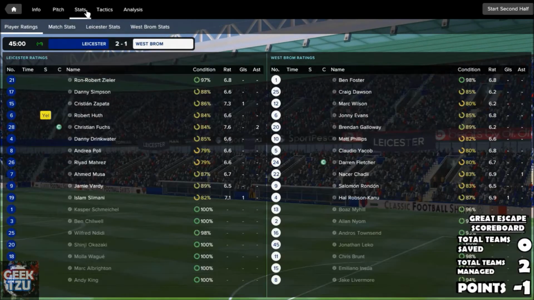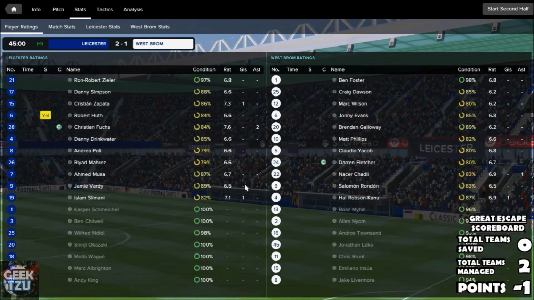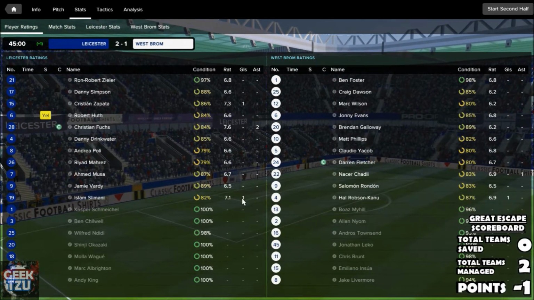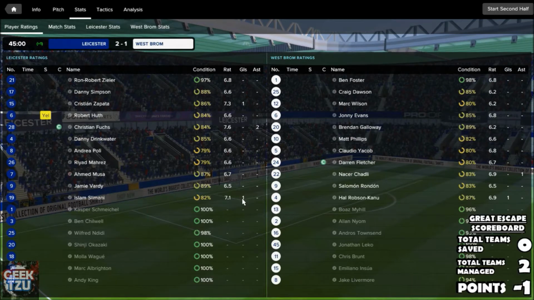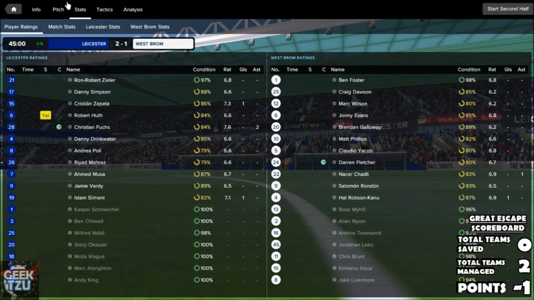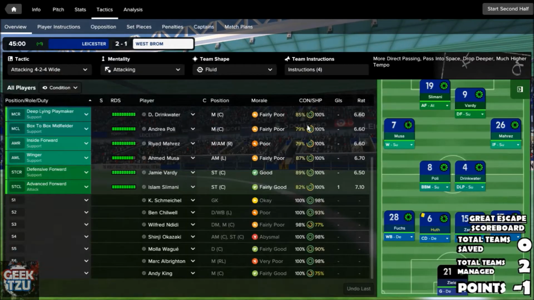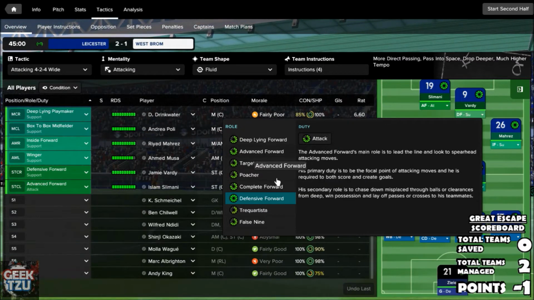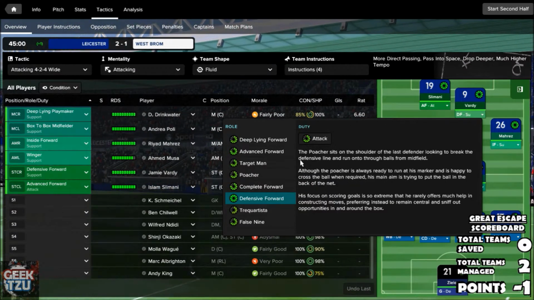Let's just hop into stats and see our player ratings. Is there anybody that stands out as having a really, really bad game? Jamie Vardy, but maybe that's because he's not seeing much of the ball. Is there any way we can bring him in, maybe by changing a role? He might be able to see a little bit more of the ball. But I'm not sure what.